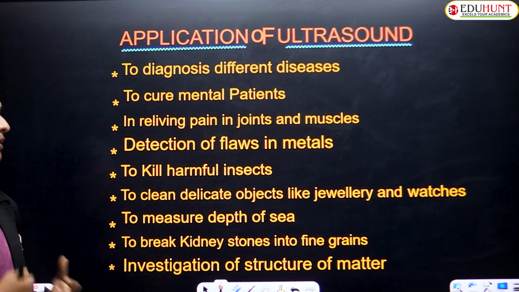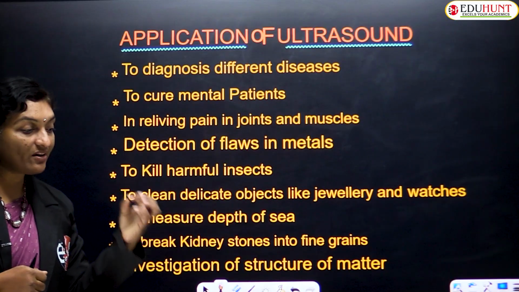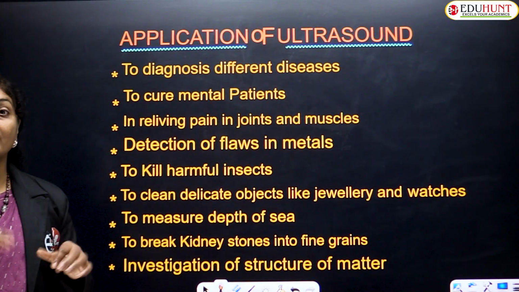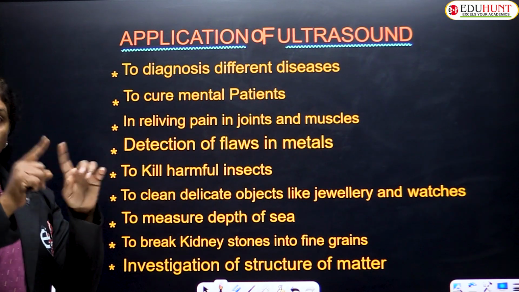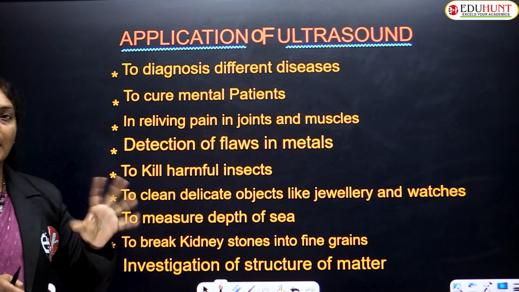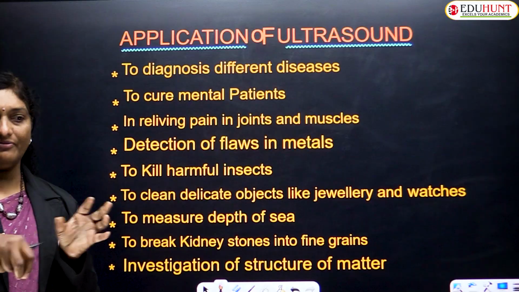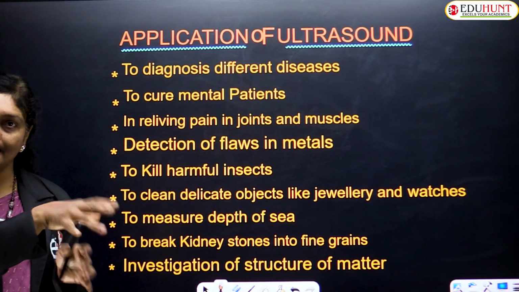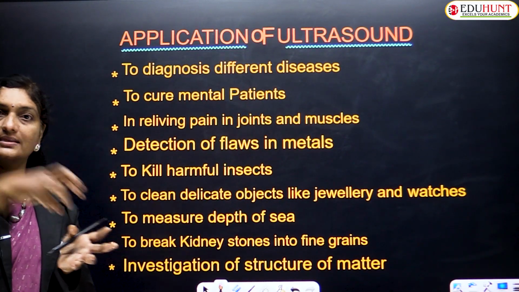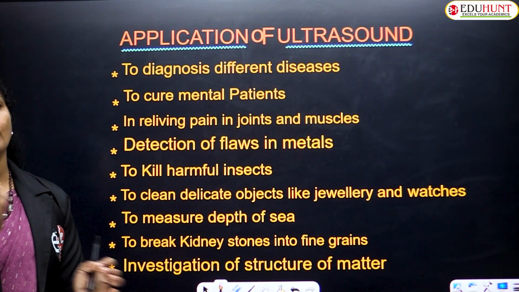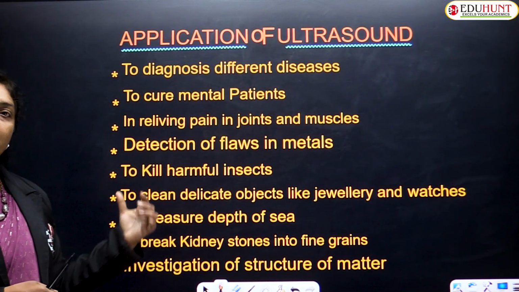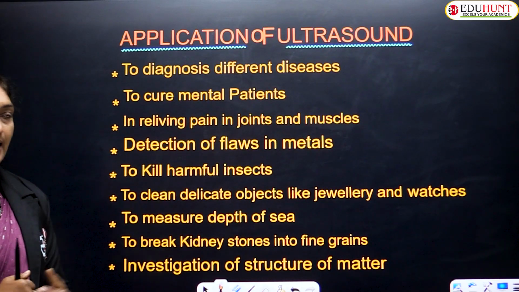Okay, children. Not only this, these ultrasonic waves can detect flaws inside metals. If there is some disc-like structure, like car discs, and any flaws or cracks are inside those metal discs, we can send ultrasonic waves inside, and with the help of the reflected wave pulse, we can identify the flaws or cracks inside our metals.